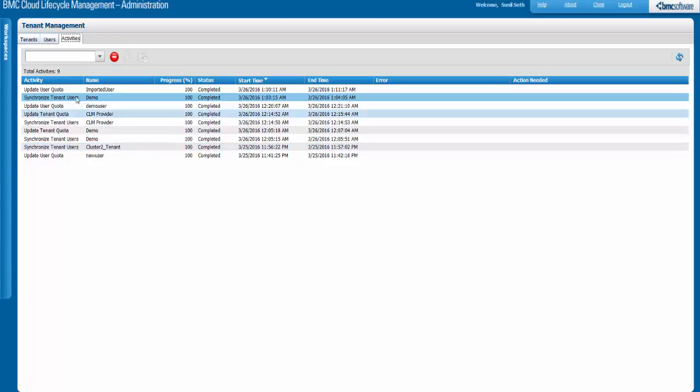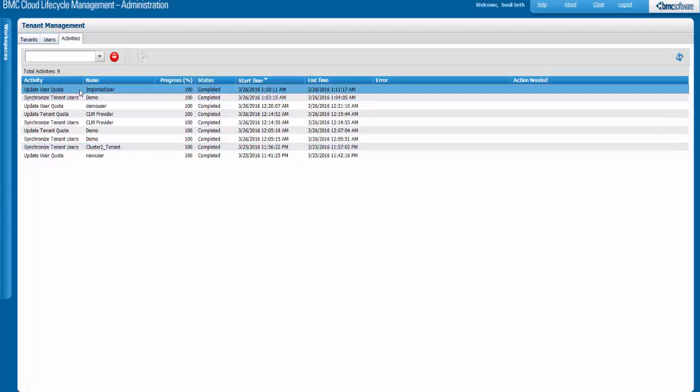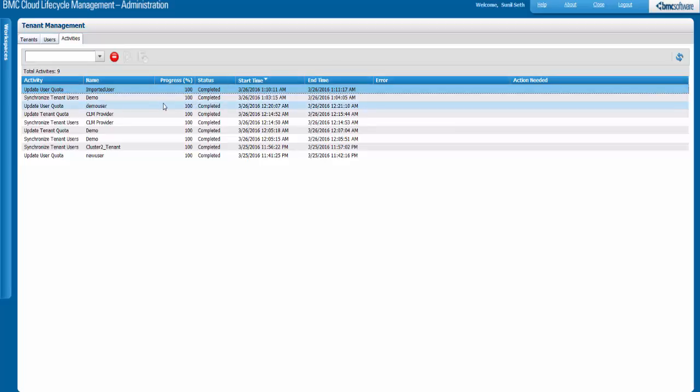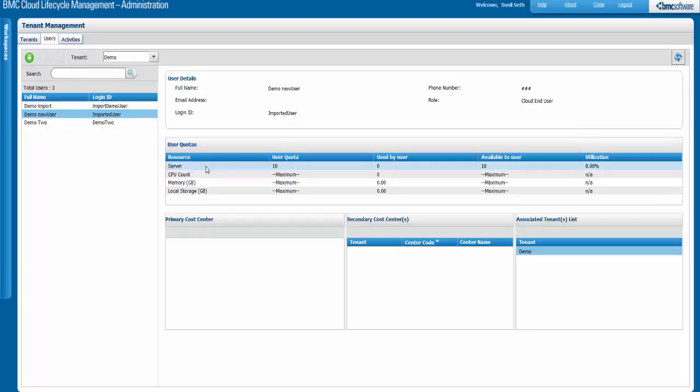On the Activities tab, our update user quota task has been generated and shows as 100% completed. We can now see that a quota value of 10 has been assigned to server and available to user is shown as 10. There is no utilization of resources yet, hence it is showing as 0%.